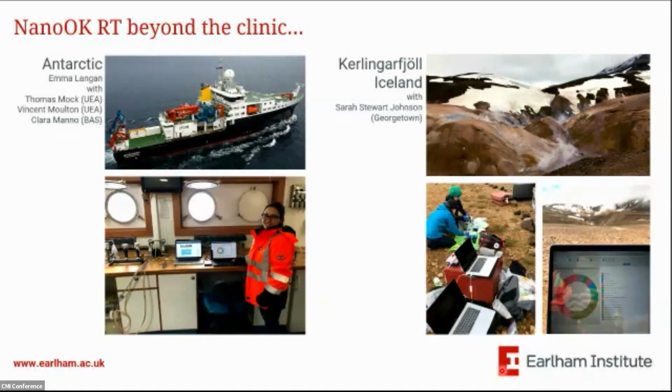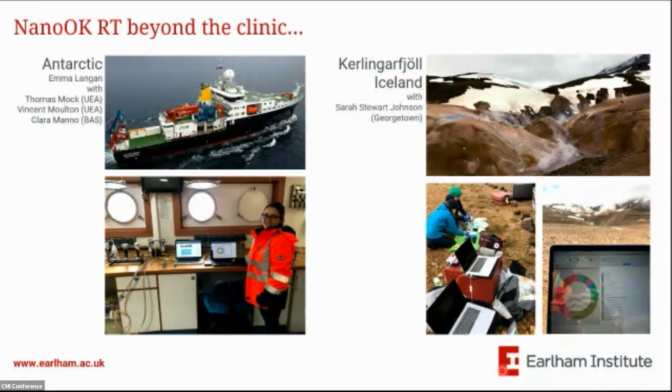And we started to take nano-CAR-T out beyond the clinic, and a couple of examples are shown here. On the left-hand side is a PhD student called Emma Langen, who's finished now, but she went off with the British Antarctic Survey on the research vessel you can see there. She was interested in phytoplankton in the Southern Ocean, and she used nano-CAR-T for analysis. She'd have this 2-laptop setup you can see at the bottom there, where she'd use one laptop for nanopore sequencing and carry out real-time analysis on the other one using nano-CAR-T.